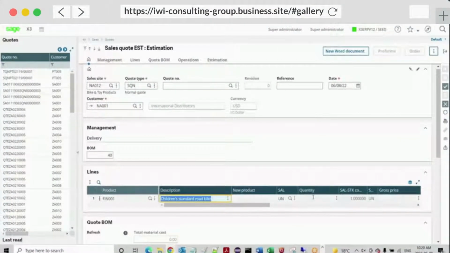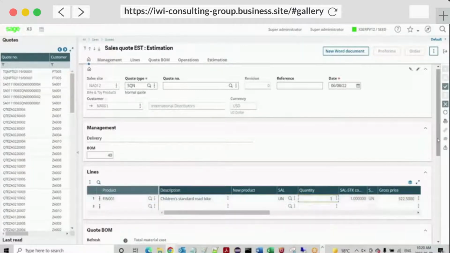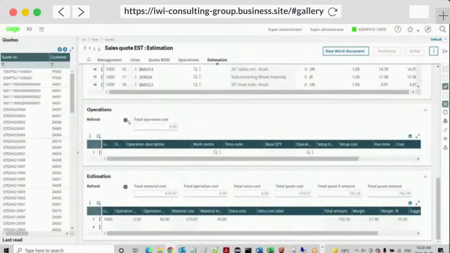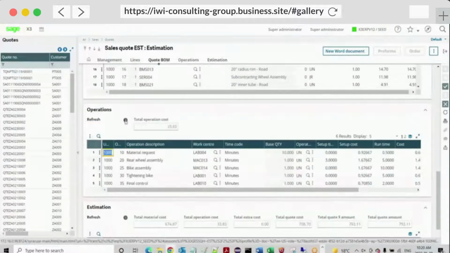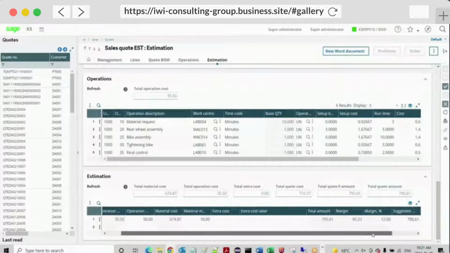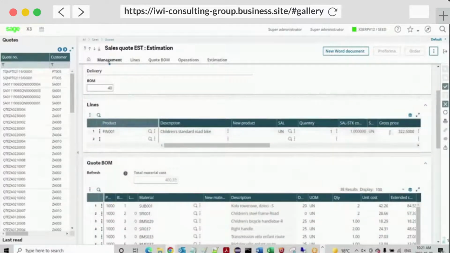To estimate a new job, you first create a new product or choose an existing bill of materials. Then, we can add new operations or allow the operation template to be chosen for the job and make any changes needed. And that is all. You can check the estimation that the quote estimator has calculated for you and add any extra costs you would like to.